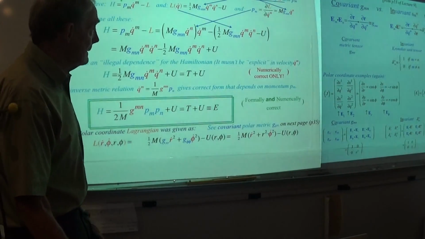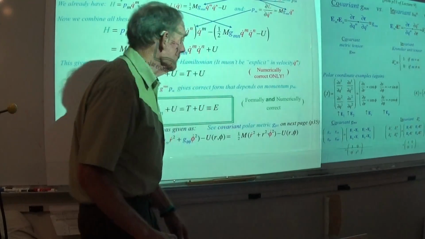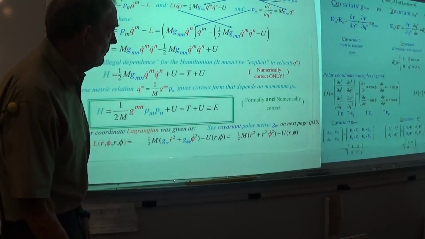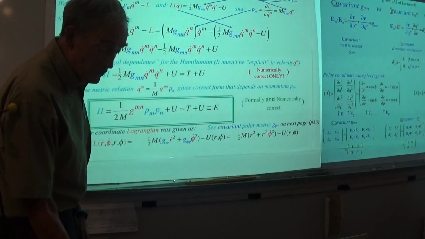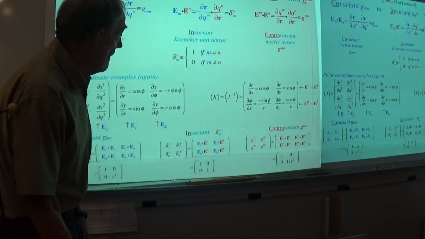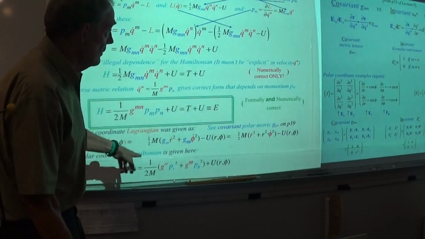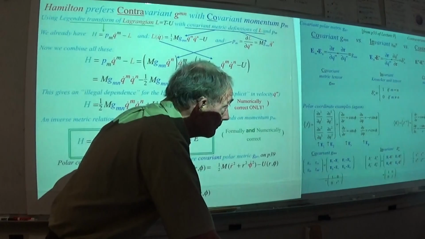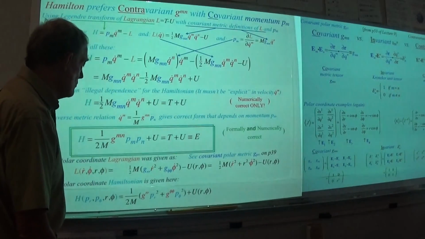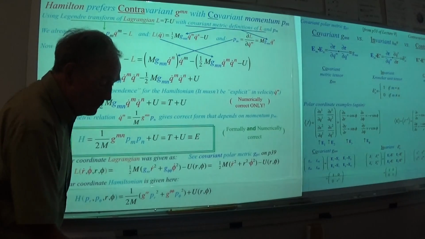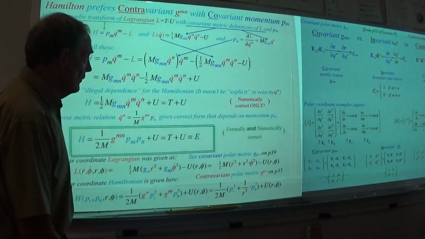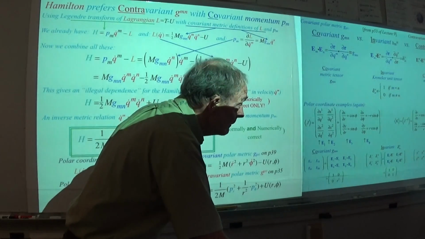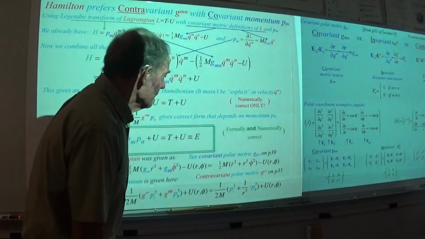So there's the only weird term, remember? M r squared omega squared. That was the kinetic part with the rotational inertia. So the Hamiltonian comes out looking like that when you make that adjustment. We end up here with one more step. That's the whole thing right there. I'll leave that there.